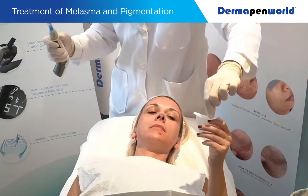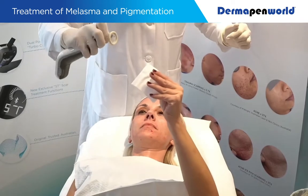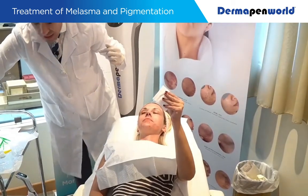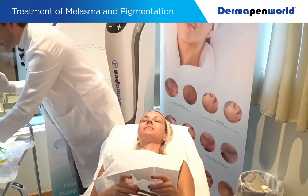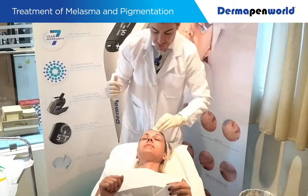Just give me your hand. Perfect. So, and then with one hand, take the needle cartridge out, and then that goes straight into a sharps bin for the patient. Now, at this point, some gauze, some Cliniprep solution, and we want to work quick. So I want to remove any procedural residue.